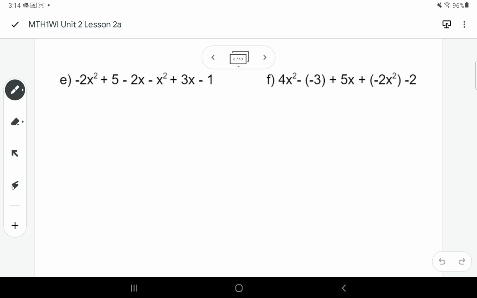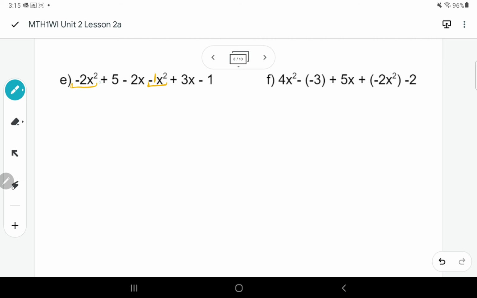Okay, we're going to keep on going. Very, very similar each time. We're going to highlight the like terms using colors if you can. If you don't have colored pens, sometimes people do a single underline under some and a wiggly underline under some, or a triple underline under some, so you can visibly show how you are pairing those up. So here I've got a -2x squared. Let's keep looking through. Oh, I see another x squared there. So that's a match. I'm going to color those both yellow. And if there's no number, I put a 1.